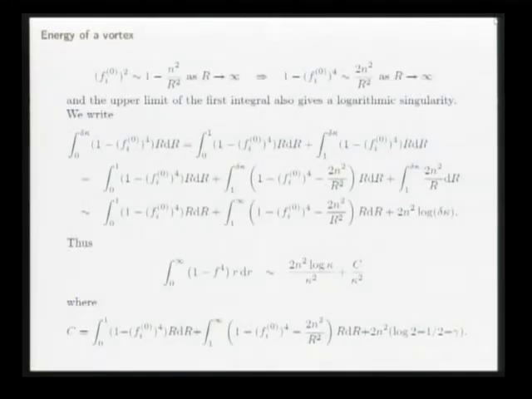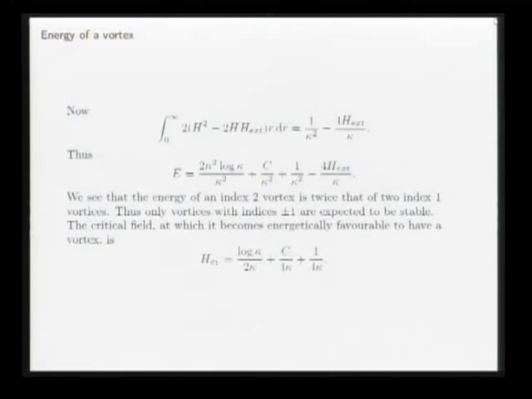So the upshot of all that manipulation was that this first term in part of the integral has got a log kappa over kappa squared, and then some constant over kappa squared. And if you want to know what the constant is, you just do this integral. Right, that's a bit more messy than you would have liked, but it's not too bad. You can do the other part of the integral very easily.